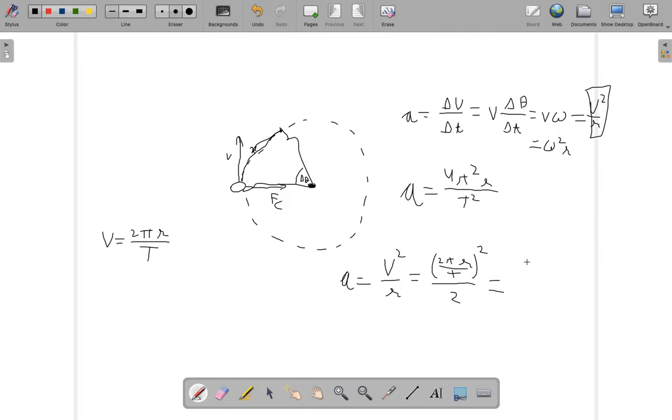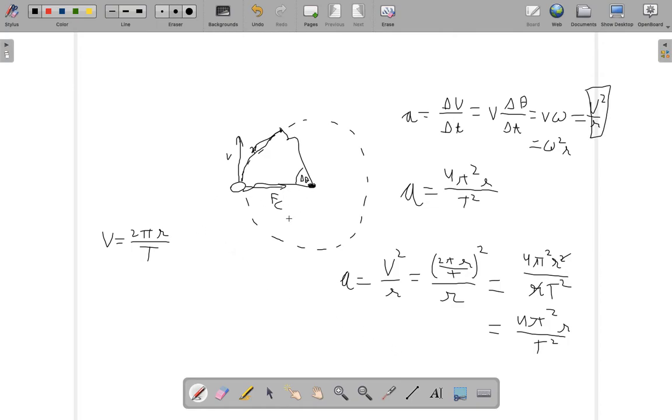and this equals 4 pi squared r squared over, I just realized I didn't write r over here, r times time period squared. I can get rid of that, giving us the equation we were targeting for earlier, 4 pi squared r over time period squared. Sorry, I forgot to write that down. This also gets squared, and that's how you get centripetal acceleration.